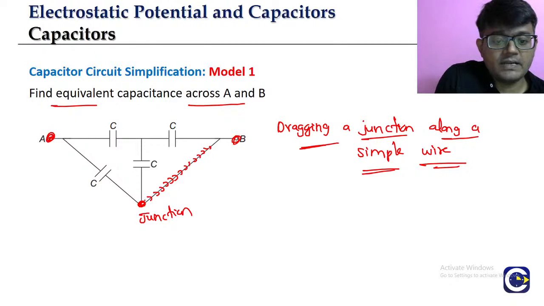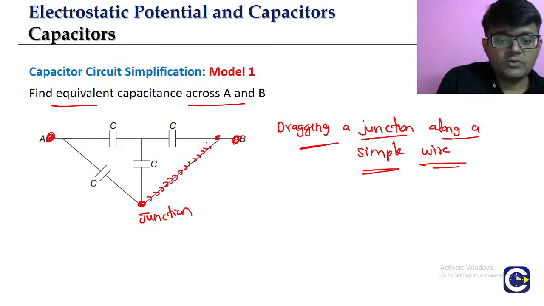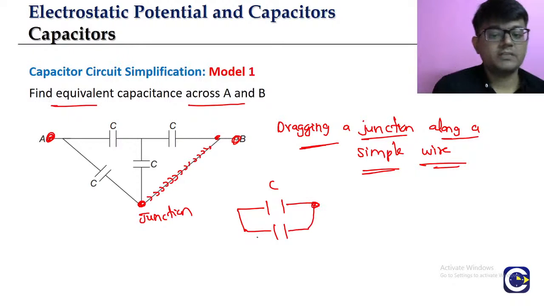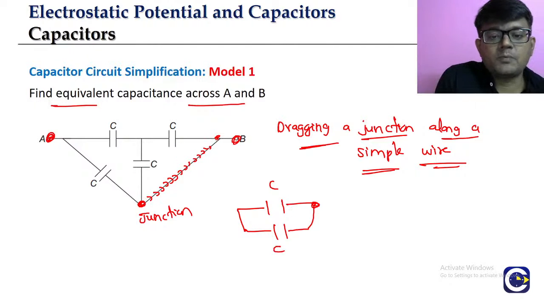So if you drag it from here, after dragging you can go and place it there. See how it changes when you place it there. Here there is one C, and then one more C comes here like this. So this C is becoming what? Parallel. So if you drag this junction and place it there, these two are becoming what? Parallel. Okay? Then this is point B.